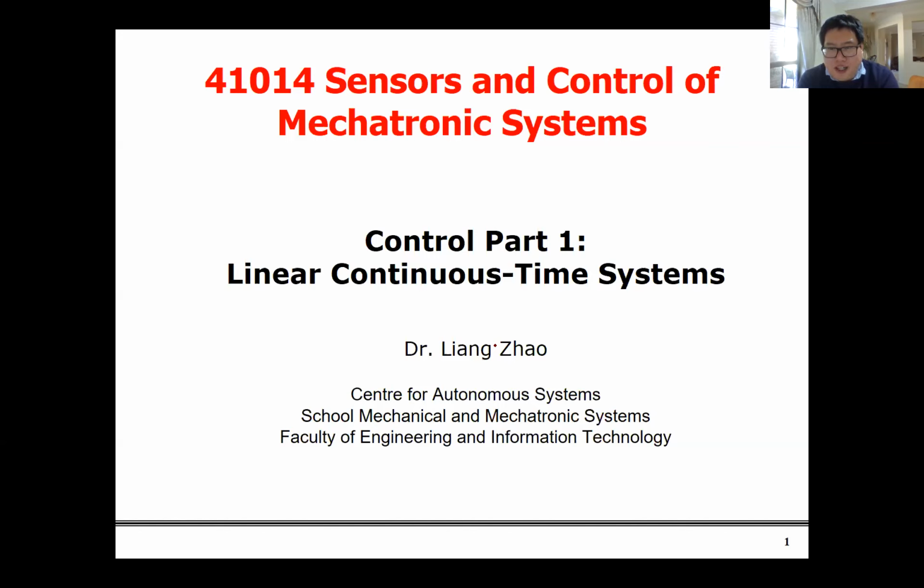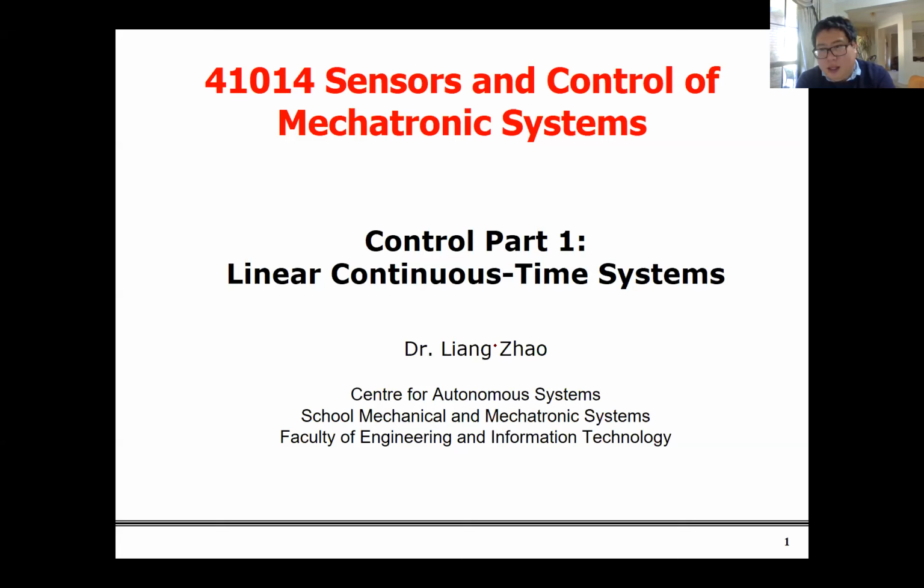In the lectures, we will have 3 lectures about control. The first lecture, which is today's lecture, is about a very basic and simple case: the linear continuous time control system. In the next lecture, we will introduce a still linear system, but a discrete time system, which is more common in the real case if the problem is discrete instead of continuous.